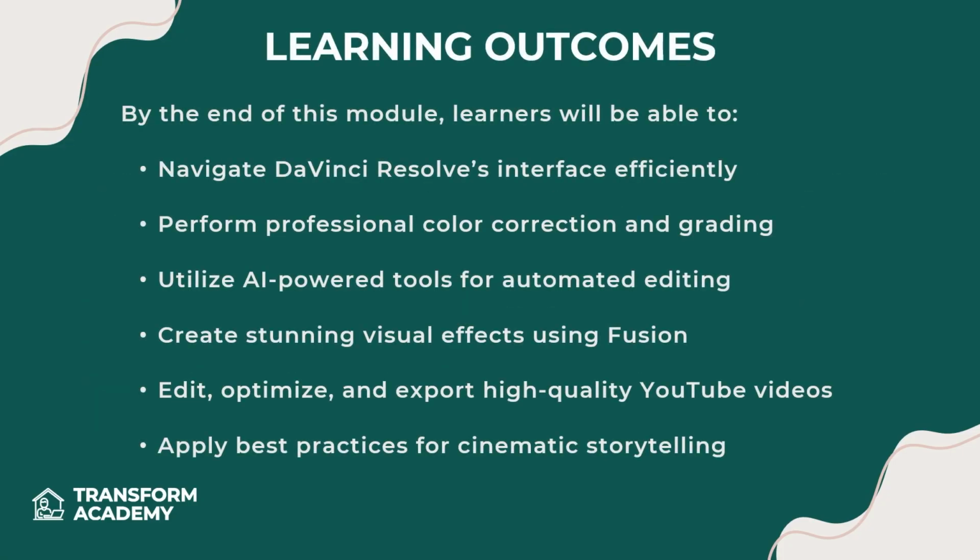The learning outcomes from this module will be: by the end of this module, learners will be able to navigate the DaVinci Resolve interface efficiently, perform professional color grading and correction, utilize AI powered tools for automated editing, create stunning visual effects using Fusion, edit, optimize, and export high quality videos, and apply best practices for cinematic storytelling.